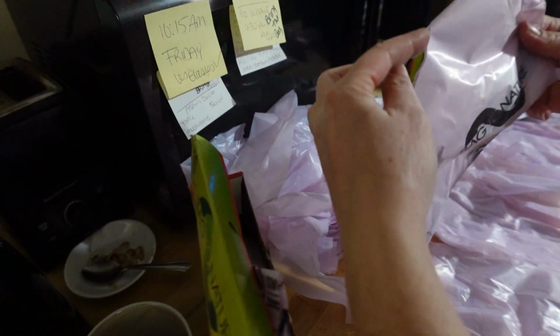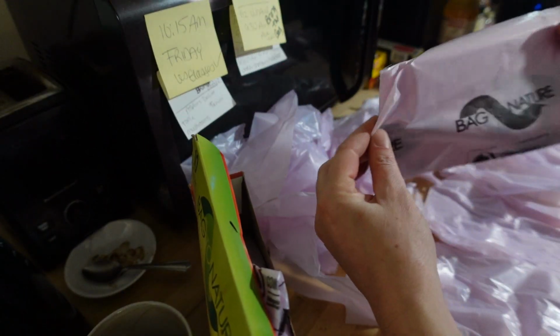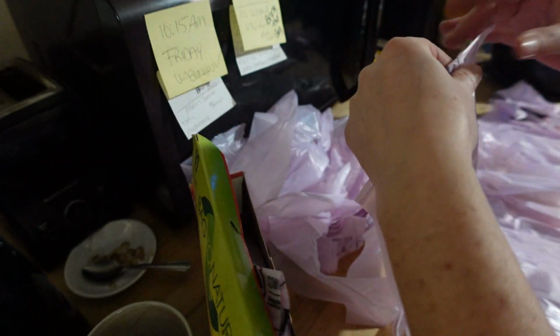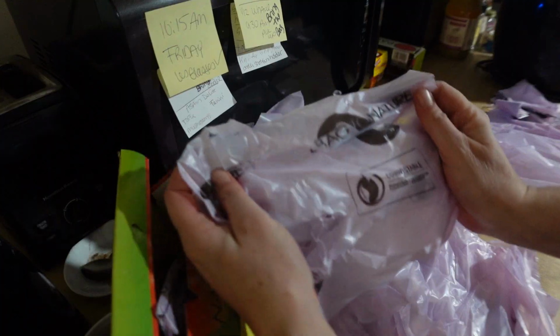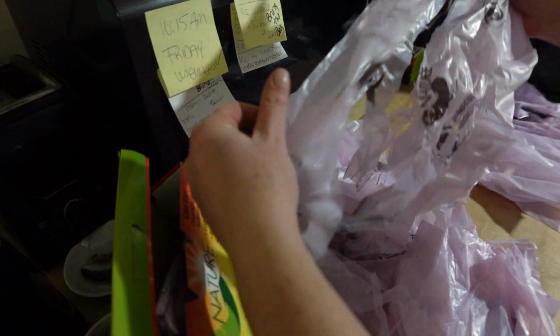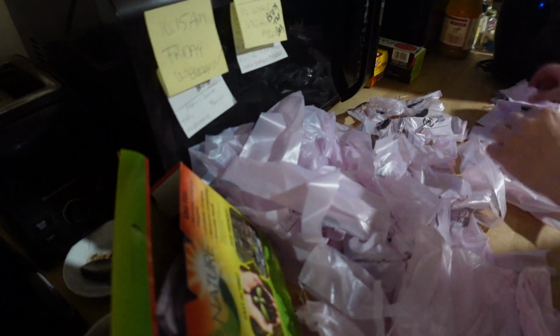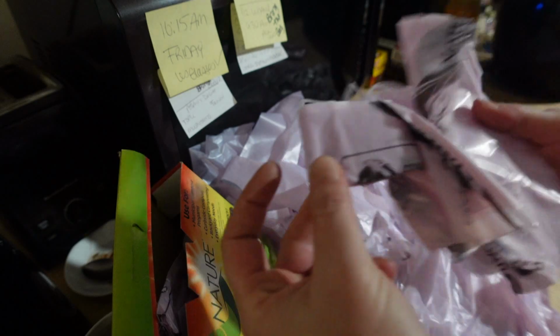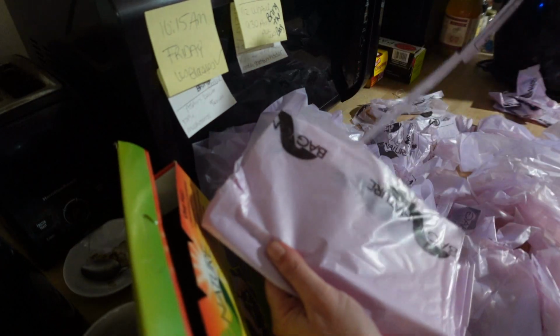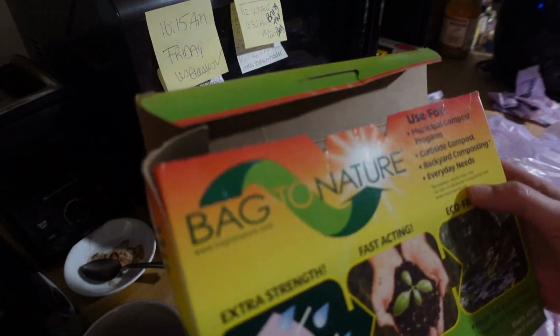Oh, the corner ripped off of all of these folded bags together. Look at these falling apart. I guess you have to use these right away. Like I grabbed the corner of the bag handle piece and it came off. Like, you know, you get that extra section sometimes from the plastic bags. I thought that's what this was. So, use them right away.